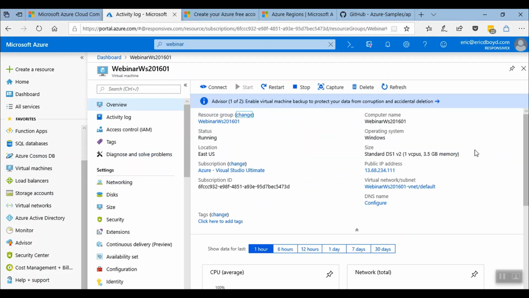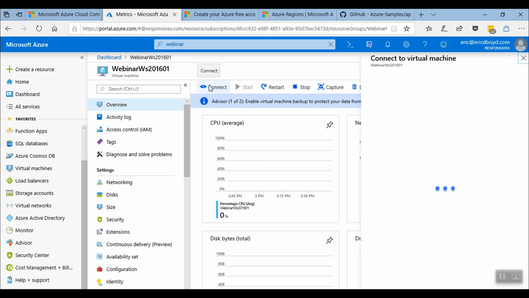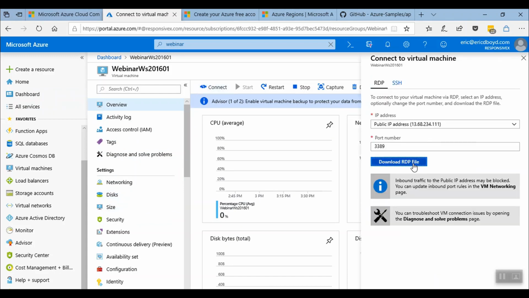All of those options take me to the VM details page where I can monitor and manage the virtual machine. I see basic overview information at the top, and if I scroll down a little, I see several charts that show me high-level usage for the VM. I see CPU, disk, and network utilization. I can also go to the activity log and diagnose problems. I can add additional disks or change the virtual machine size even after it's been created. Because this is a Windows virtual machine, I can click Connect, download an RDP file that I can then open to remote desktop into this virtual machine running in Azure.